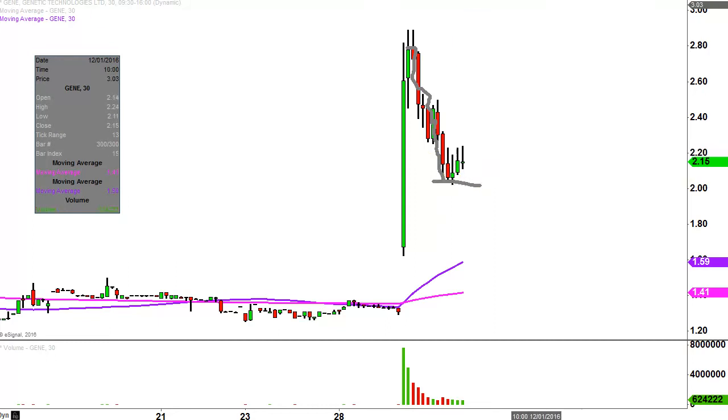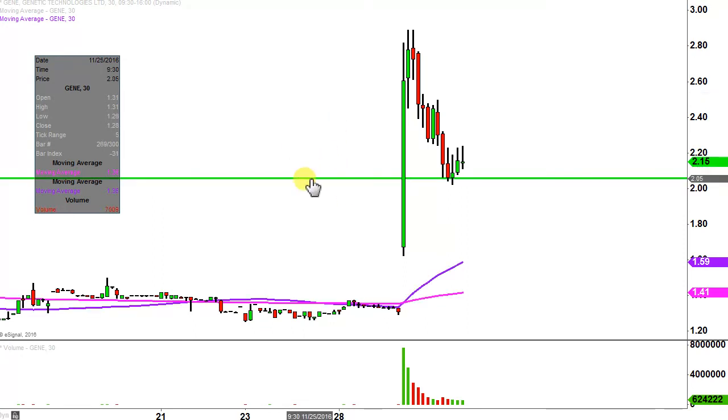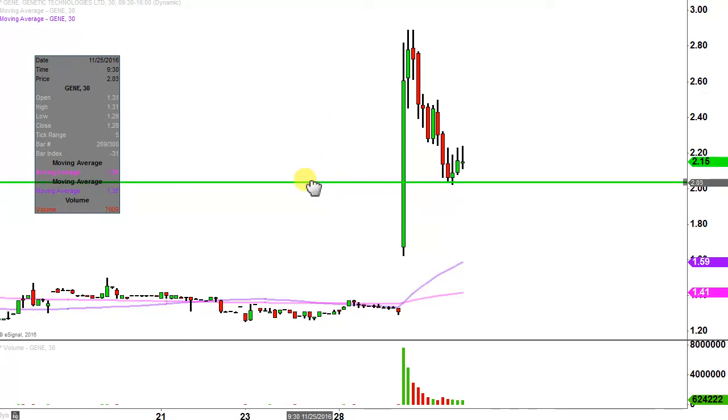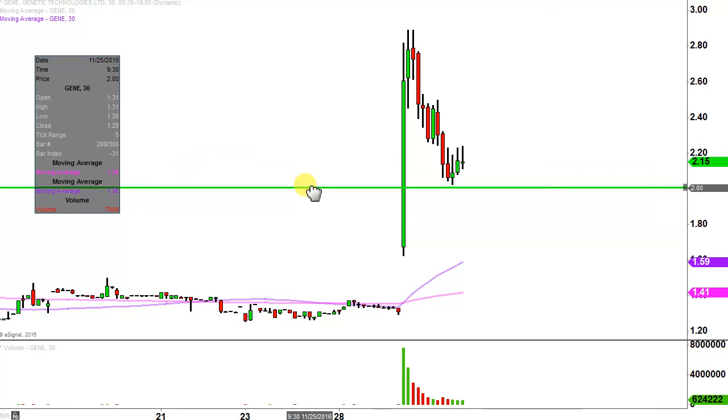So that brings up the initial area of support, because that's where the bigger pullback ultimately ended. It stopped right there at, we'll just make it $2, remember, make it easier. So $2 is going to be that ideal level of support. I'm not saying that the price has to stay above it going forward, but certainly speaking, if the price can maintain and stay above $2, that's going to make things look the strongest.